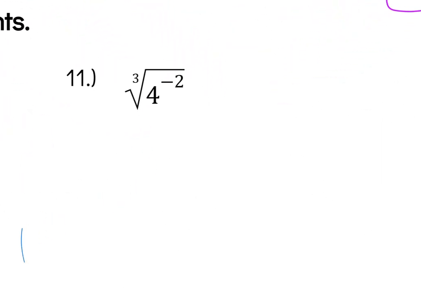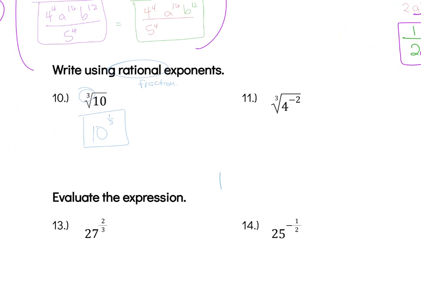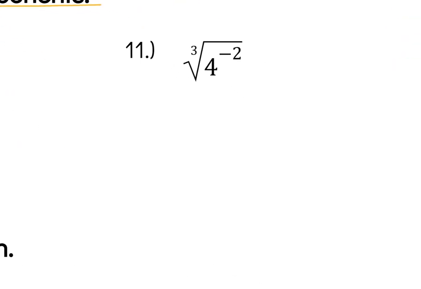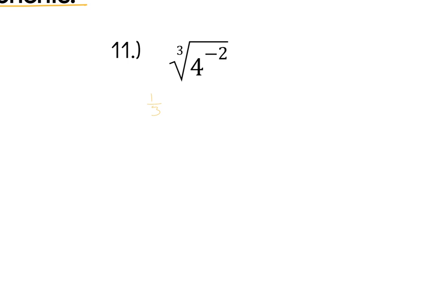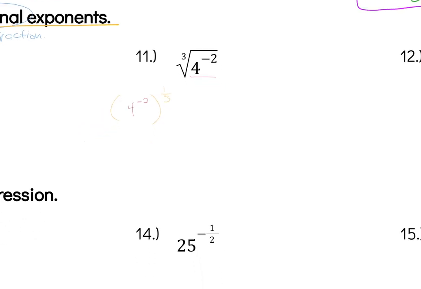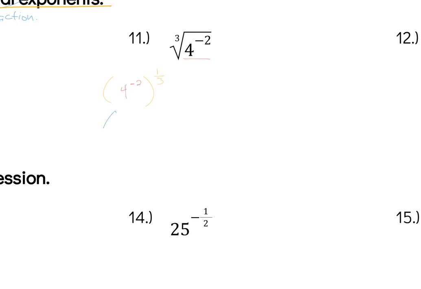Anyway, so now this one. There's a couple ways you could approach it, and I am conflicted on this one because it says write using rational exponents. So I'm going to do exactly what it says, even though I think it could be answered several different ways. And so here we go. The cube root is 1/3 power, right? So we have 1/3 on the very outside, and then this guy is on the inside, right? And then here's where things start to deviate a little bit. You could do this as 4 to the negative 2/3 power.